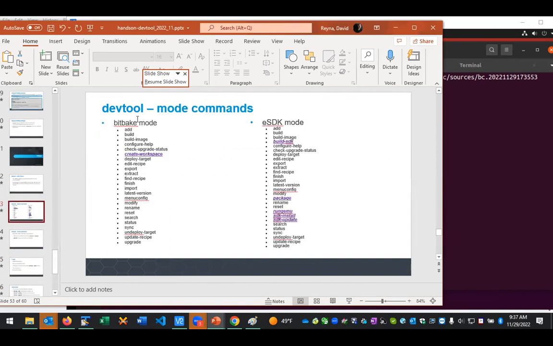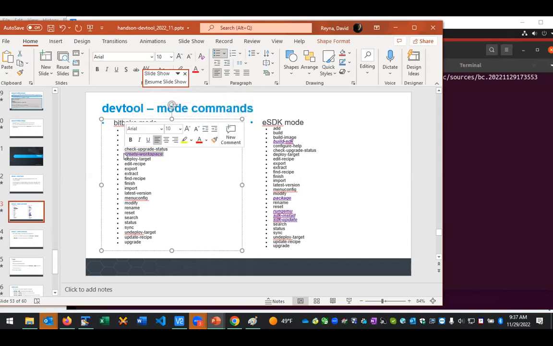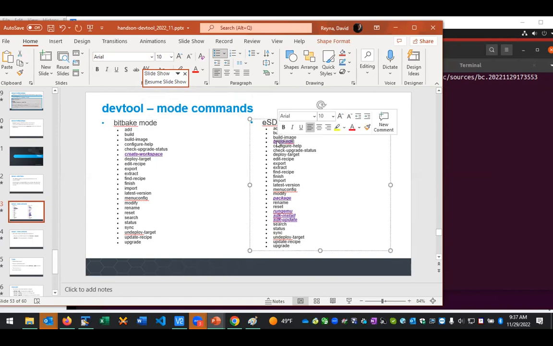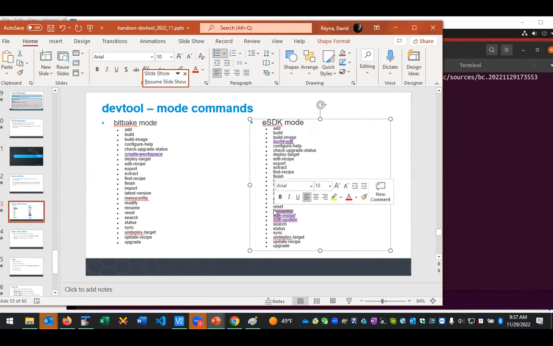Just so you know the differences, Devtool in bitbake mode creates a workspace that's unique to that. But in the SDK the entire thing is a workspace, so you don't need that command. But you have some special things to rebuild the SDK with the changes you may have made, like adding packages, which you would capture with the sysroot package command to force-create packages, and run QEMU directly. Since ESDKs know everything there is to know about run QEMU, it doesn't need anything else. SDK install, all that. Otherwise the rest of the commands are the same.